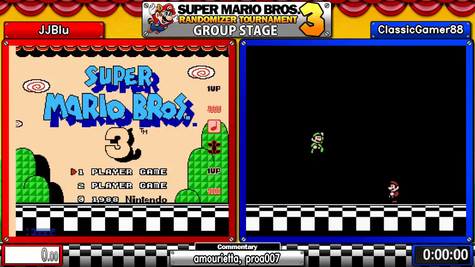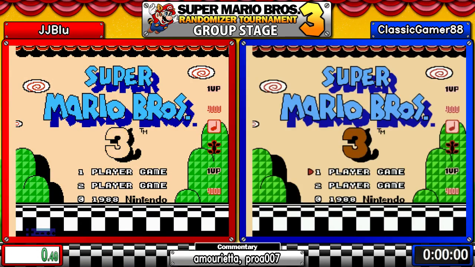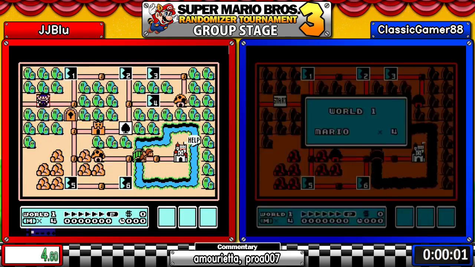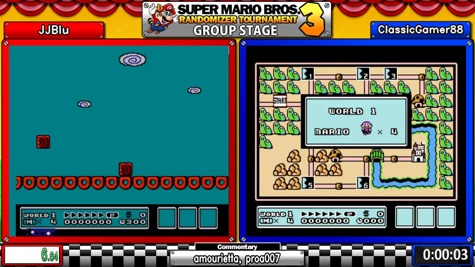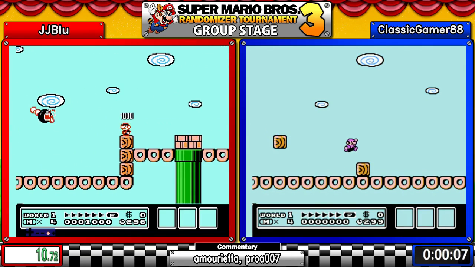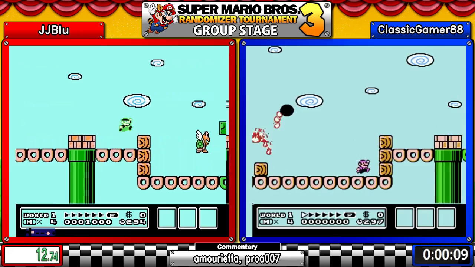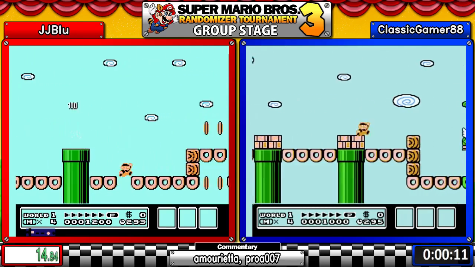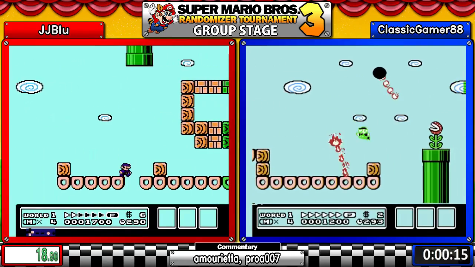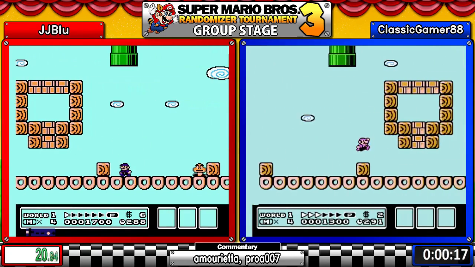So it will be interesting to see how he does under these settings. And we are off, and we lead off with World 1. Oh, is this even randomized or what? Well, based on the first level, I'd say yes. So we lead off with level 5-5, a kind of a gentle opening level, although the enemy placement not so much.